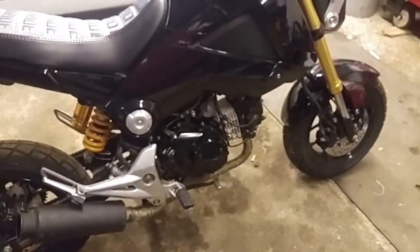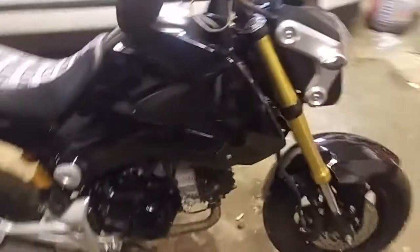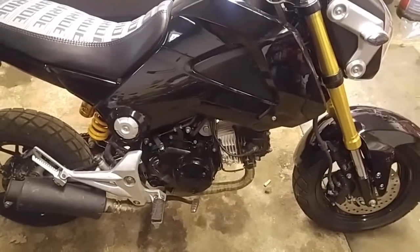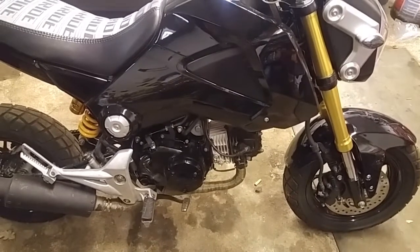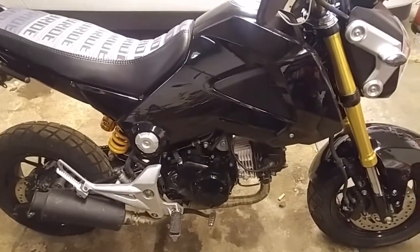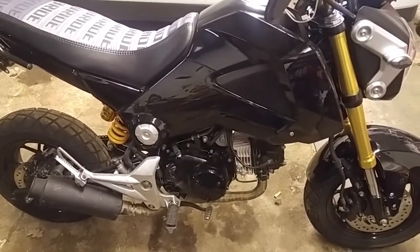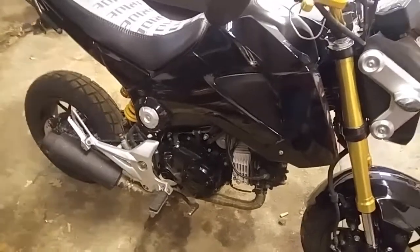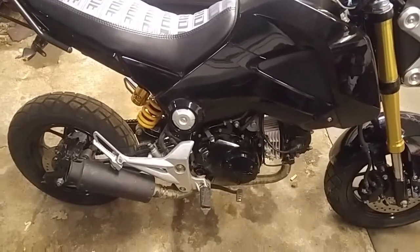One problem I am having is when I went to get this on the dyno to get tuned for the big bore kit, my clutch was slipping. So all he did was, since I put the PCX 150 fuel injector in, which is a hell of a lot bigger than what comes stock on these, he just cut the fuel in half because it was super rich, and that's as far as he could get it because the clutch was slipping that bad. I put a new clutch in it, but I'm still having clutch problems. I think I might have to add another steel disc for it to get adjusted and grab correctly.